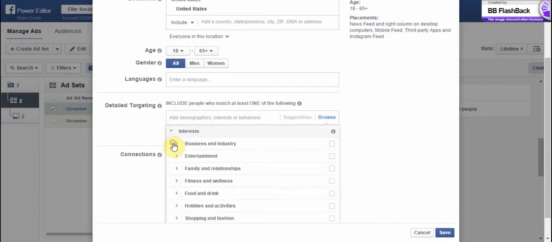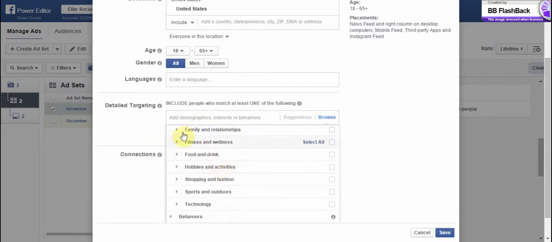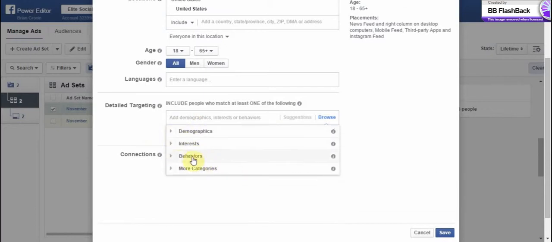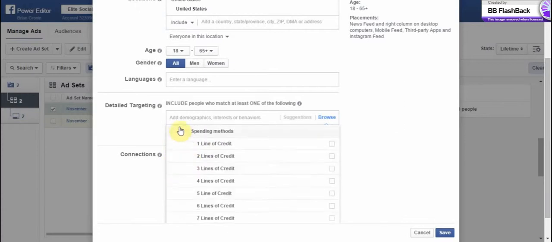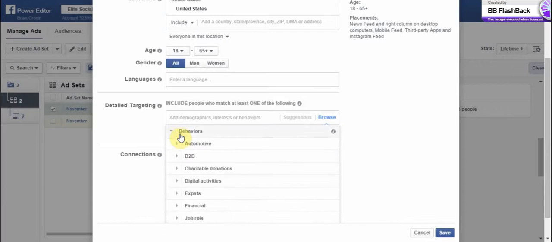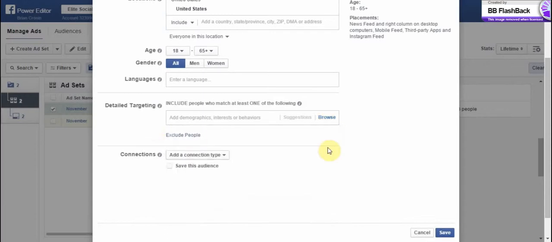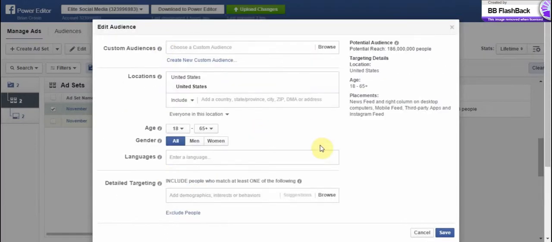Back up there, the interests, what people are interested in, behaviors, financial, spending methods, whatever. Like I said, we're not really in this to go through the ad creative. Just want to show you where it is. So once you choose that, you would go ahead and click save.